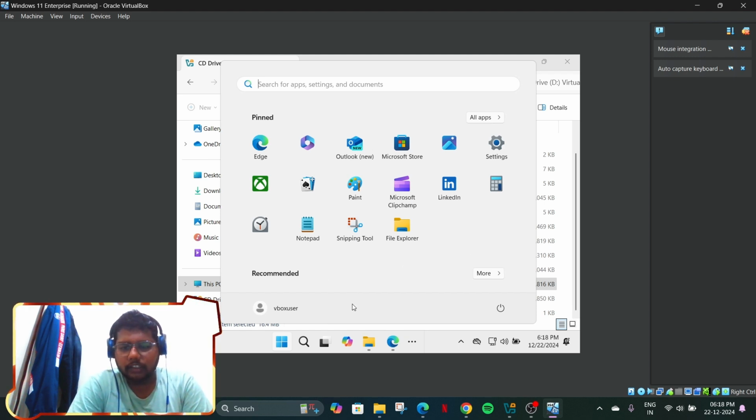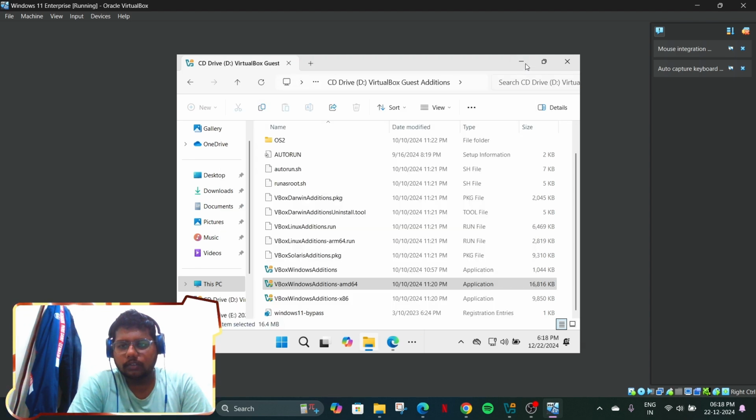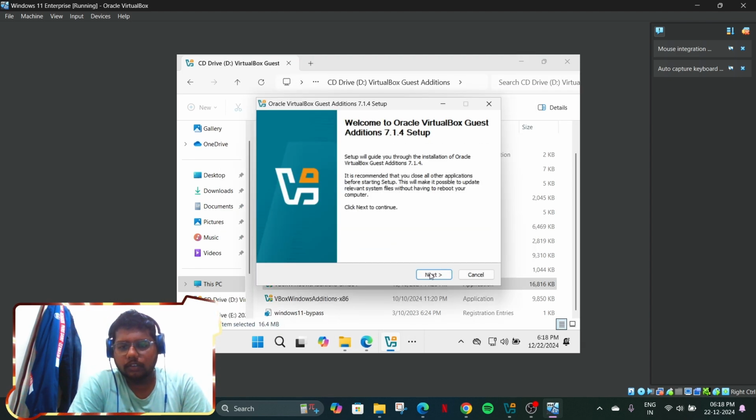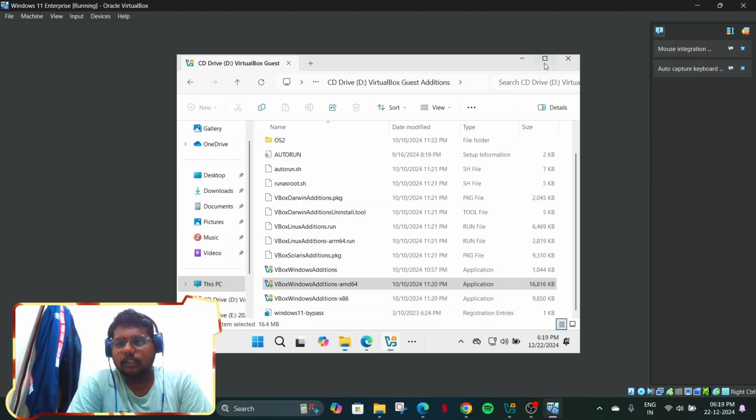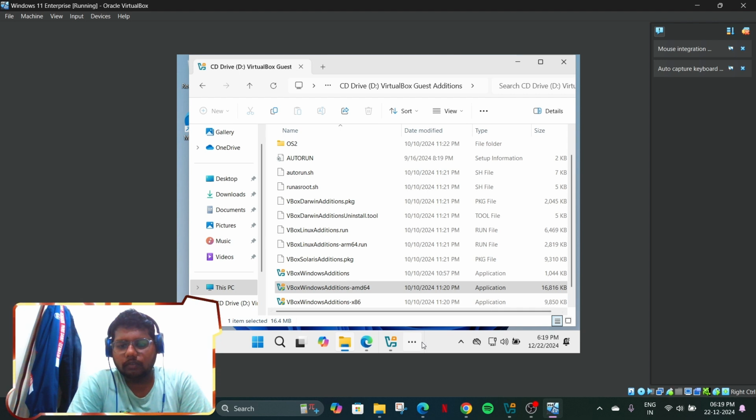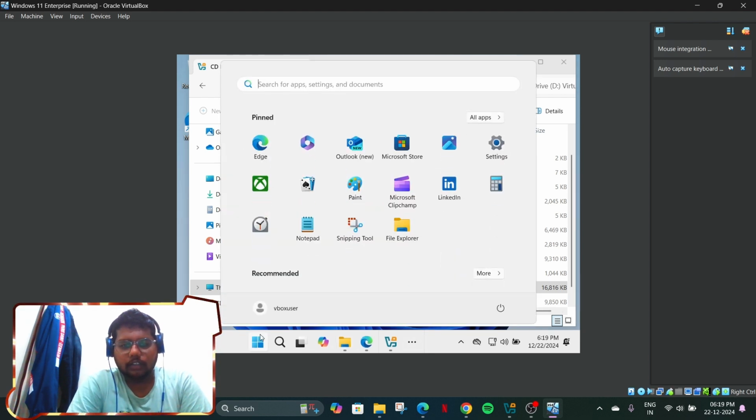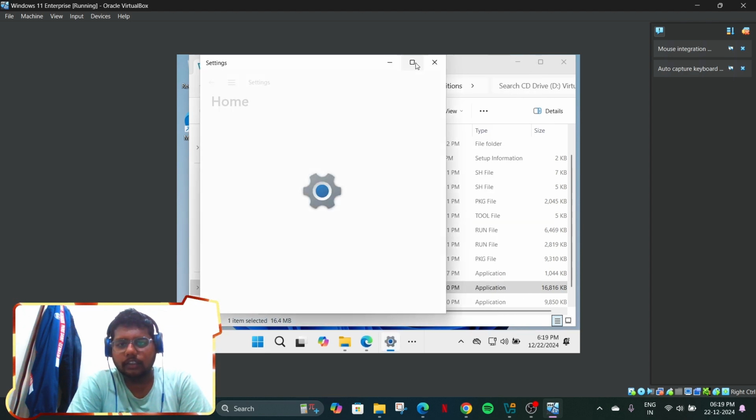Do I need to manually restart? No. Okay, we need to set up the process actually. Why is the dock like this? Let me try to do the basic settings. I don't know why my dock is like this.